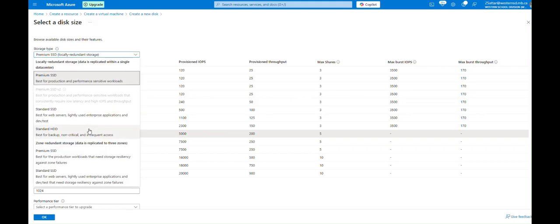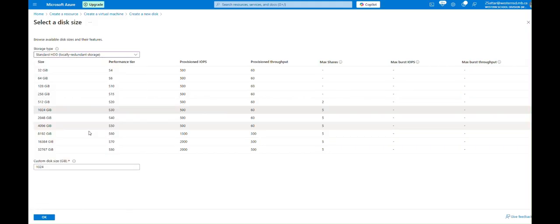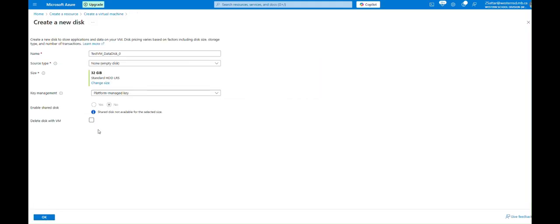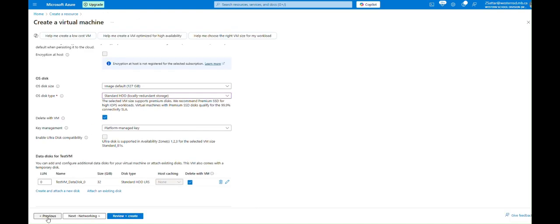Storage type, it should go again standard HDD, and we can choose any size, or we can just customize our disk size. Okay, then delete disk with virtual machine. Okay, so here we go, and then we will click the next networking.